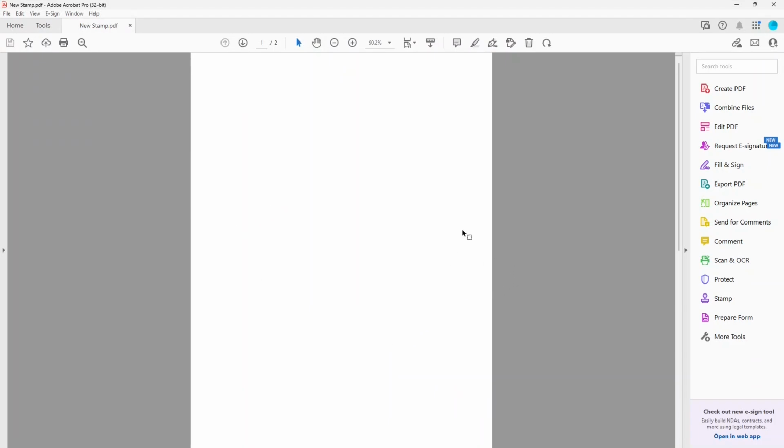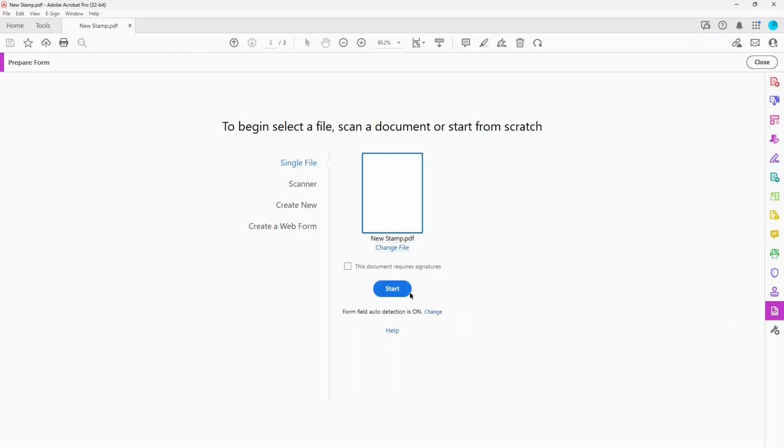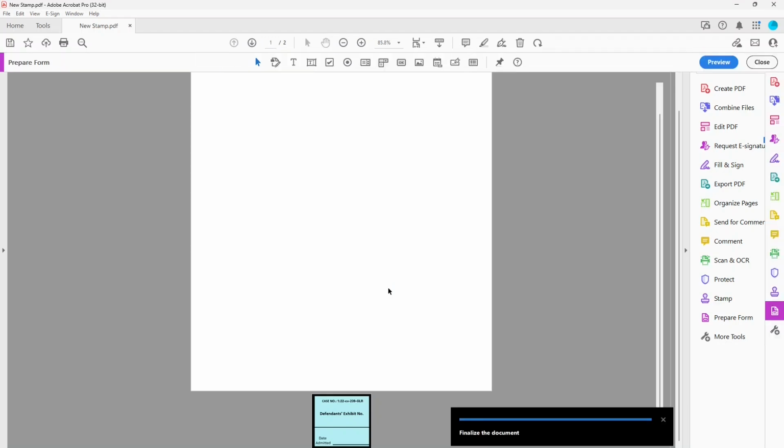It's 2 pages when you create a stamp. The first page is blank, and your stamp is actually down here at the bottom. So to create a dynamic stamp, what we need to do is insert a form field. So we've already got that open where I'm just going to click Start.